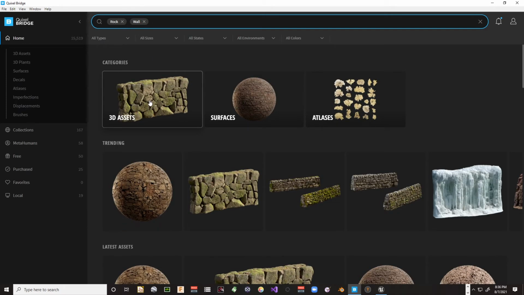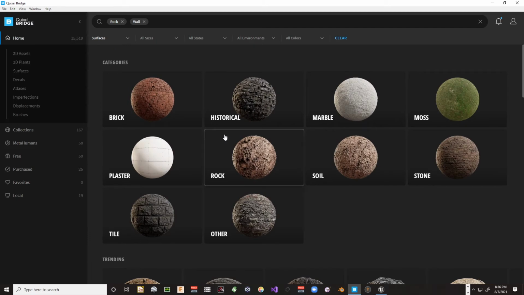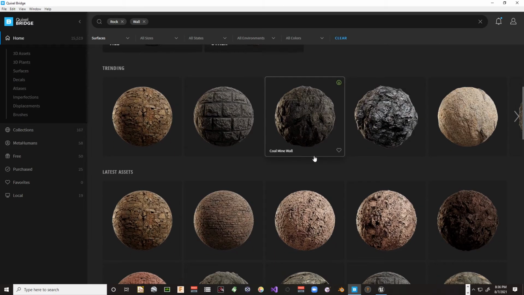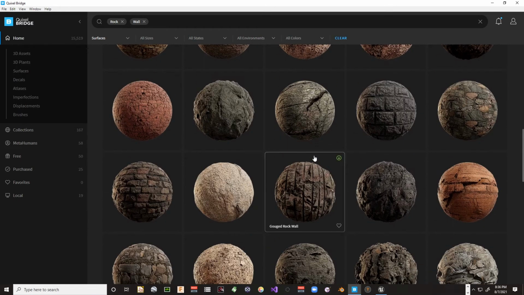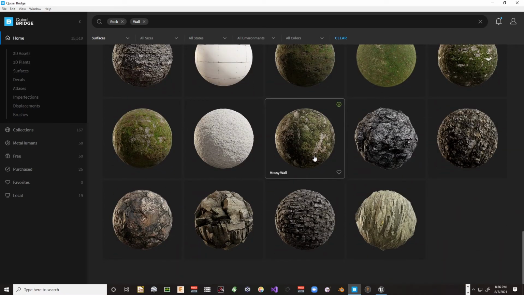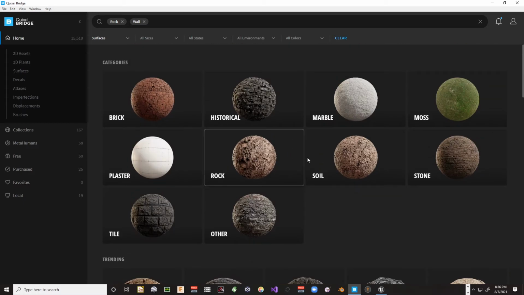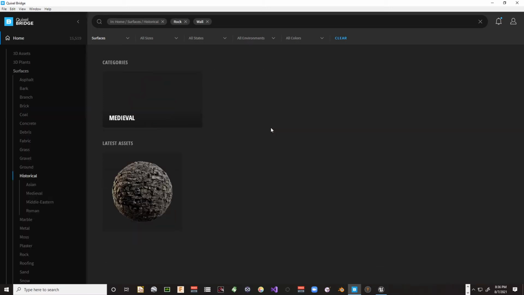And oh, those are 3D assets. What I want is surfaces. And what kind of rock wall surface might we want? I'm not seeing the one that I downloaded earlier. Maybe it was under historical.